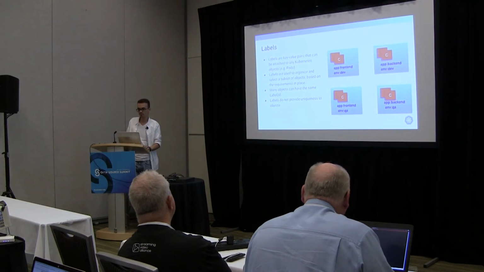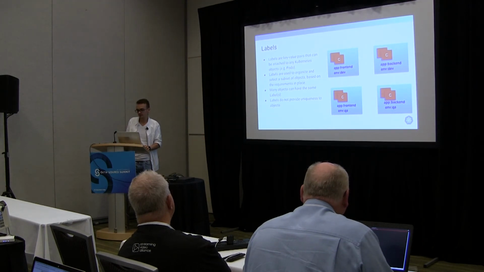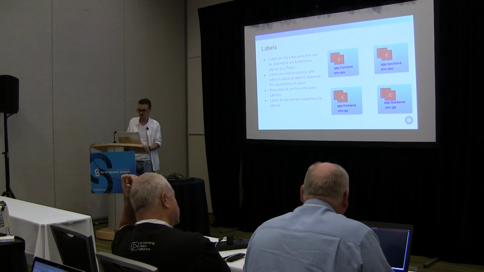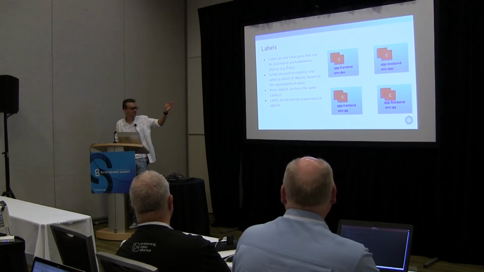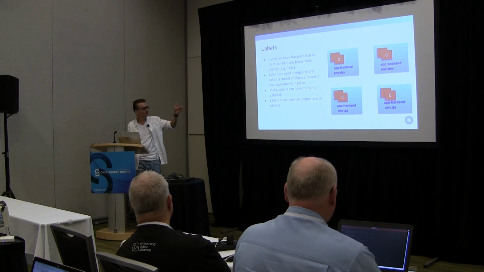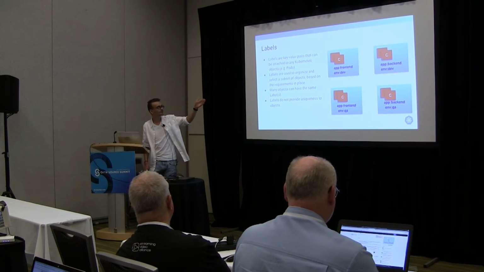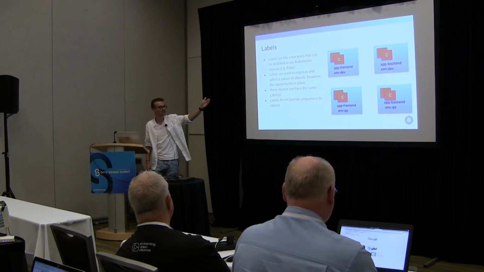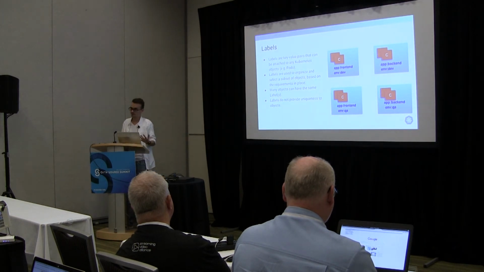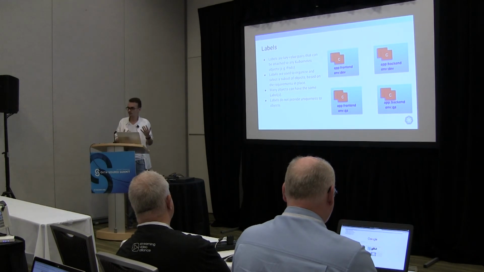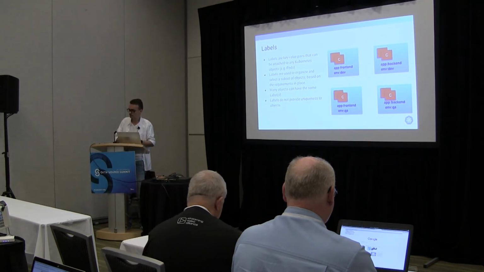There is a concept of labels in Kubernetes. Labels are key-value pairs that can be attached to any kind of Kubernetes object. For example, on this diagram, we have keys app and env, and values for them, respectively, front-end and dev. So you can easily sort or define your environments or different objects within your Kubernetes cluster.